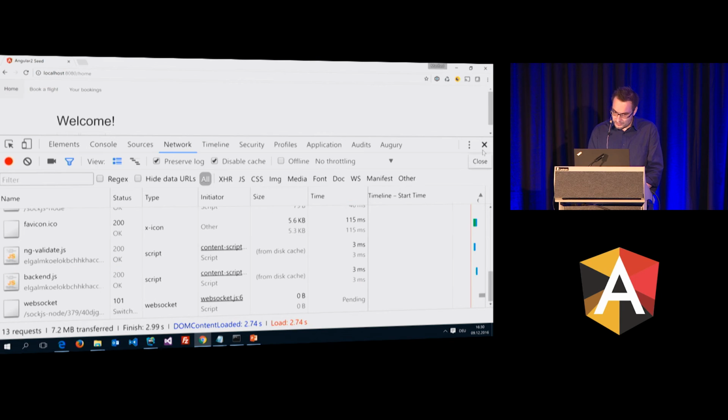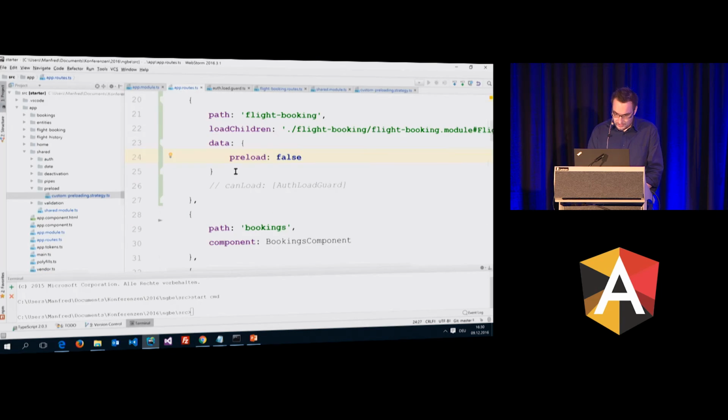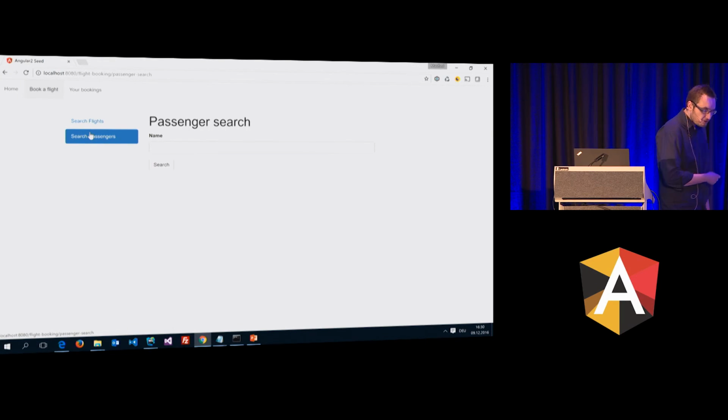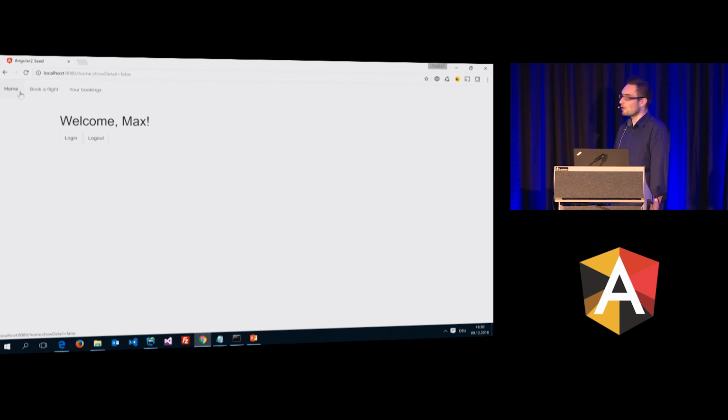So let's go into our application and let's reactivate. No, we don't need it. Let's just log in and let's go to book a flight. And when we move to search passengers, we don't see our username as a suggestion. So somehow we have damaged this part of the application. You have seen it at the start of this talk. This has already worked, but currently it doesn't work anymore. For some reason, my username isn't known here within this route, but as we see here, it is known outside within the root module.